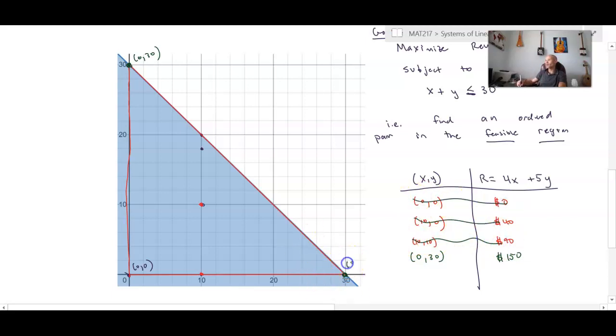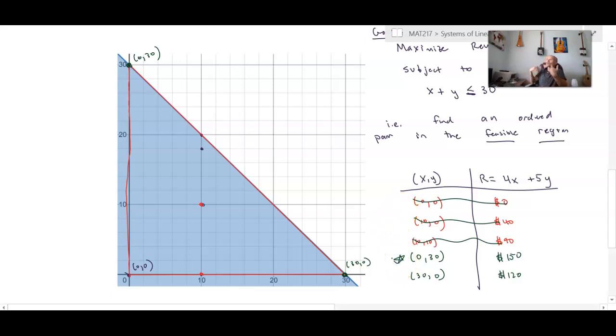But let's also consider the point (30, 0). So we're producing to our max potential. And if I produce 30 of unit A, 4 times 30 is only $120. We're not producing any of unit B. Well, we make more money from bracelet B, so it would make sense that we probably just want to make all bracelet B, right? It doesn't even make sense to make a few bracelet A if bracelet B is going to yield you the most money, and you can ensure that you'll be able to sell all of them out. It would just make the most sense to produce all of bracelet B.